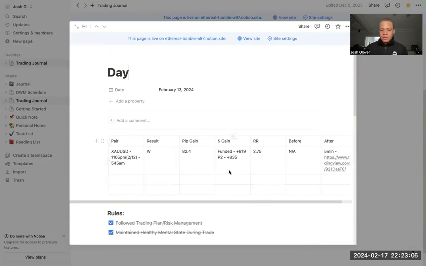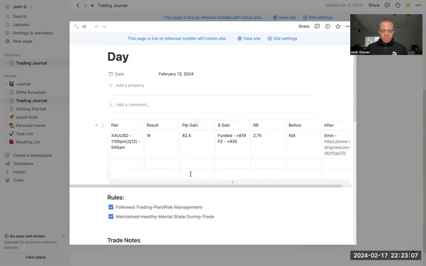So it's fine. So close to a 1 to 3 risk reward. I really don't care once price hits above a 1 to 2.5. I like 1 to 3s. Over the past 6 months, I've averaged a 1 to 5 risk reward. So this is on the lower side. But as you can see, on my funded accounts, I made over $800 on each account. And I get 80% of those profits.